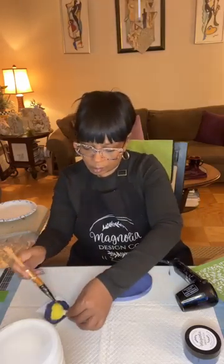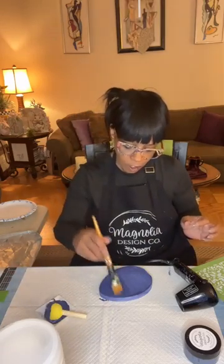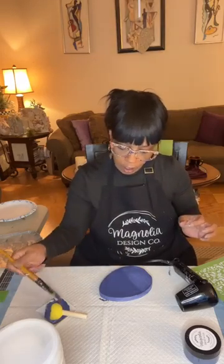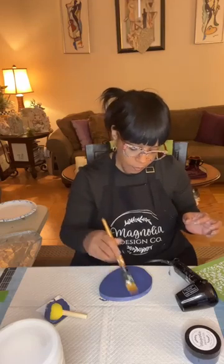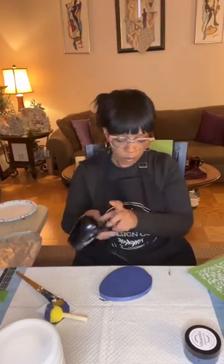I'm going to try with my brush this one more coat and see if I can get better coverage without so many paint lines, or brush strokes I should say. Okay, that seems to be working pretty well.